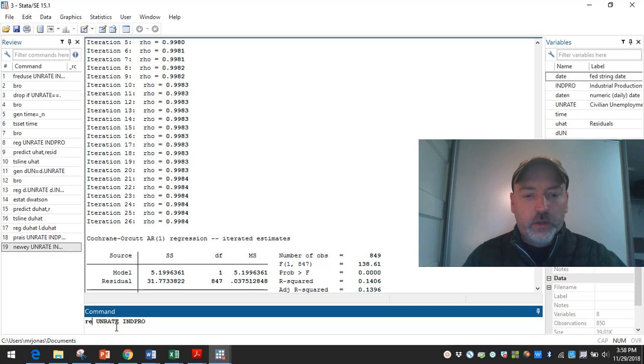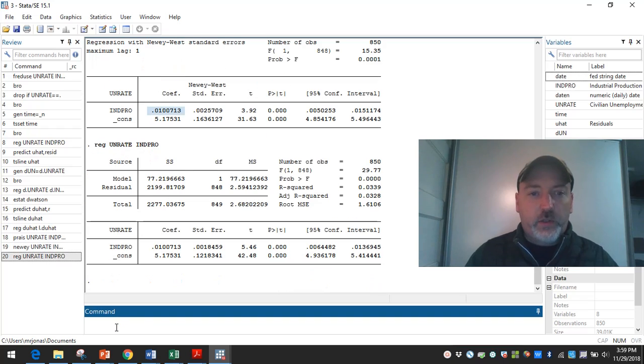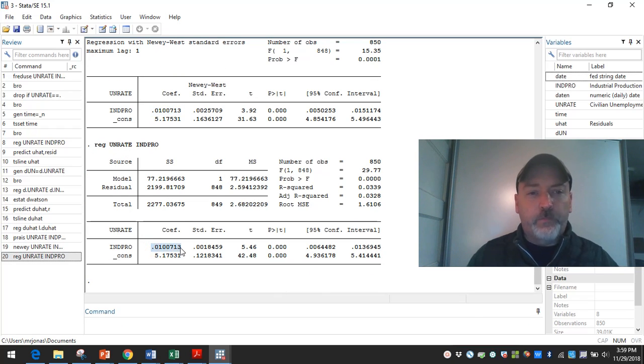So let's just regress our unemployment rate as a function of industrial production. So up here is the Newey-West robust option, here is the OLS option, and the point here is that we're not doing anything to the process of estimating the coefficient. That's going to be exactly identical. All we're doing is adjusting the calculation of the variance, so everything associated with that is going to be changing.